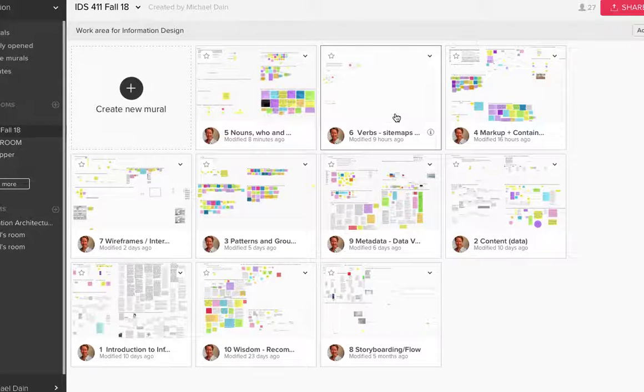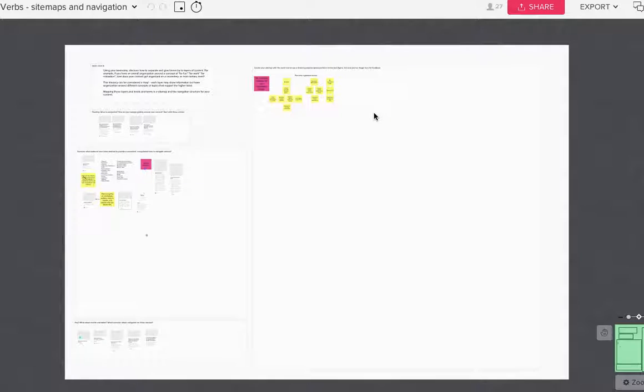I'll explain just slightly that sitemaps, in this day and age, might be a bit underused, but they're helpful. Let's call them just maps, because we're not often page-based, meaning there's a literal page for every piece of content. We have lots of dynamic content now, and that's what this class is about, content that can change. So let's think of it as ways that we want people to organize our content using those words and concepts that we came up with last week.